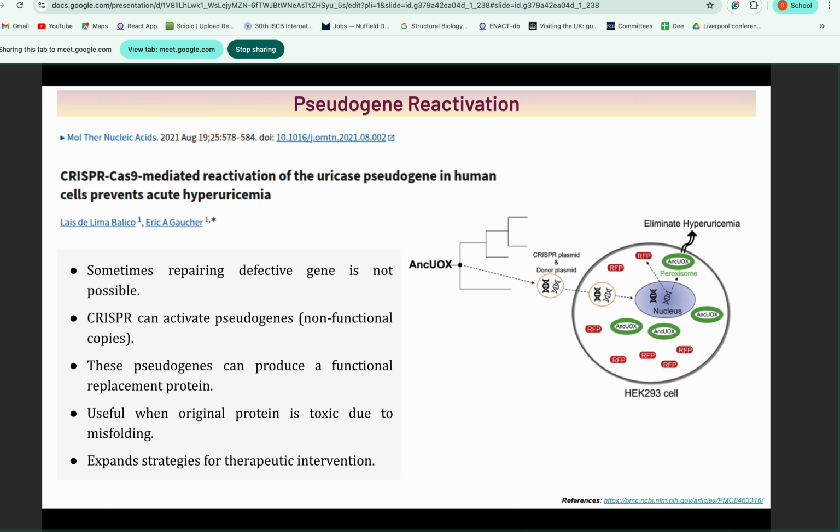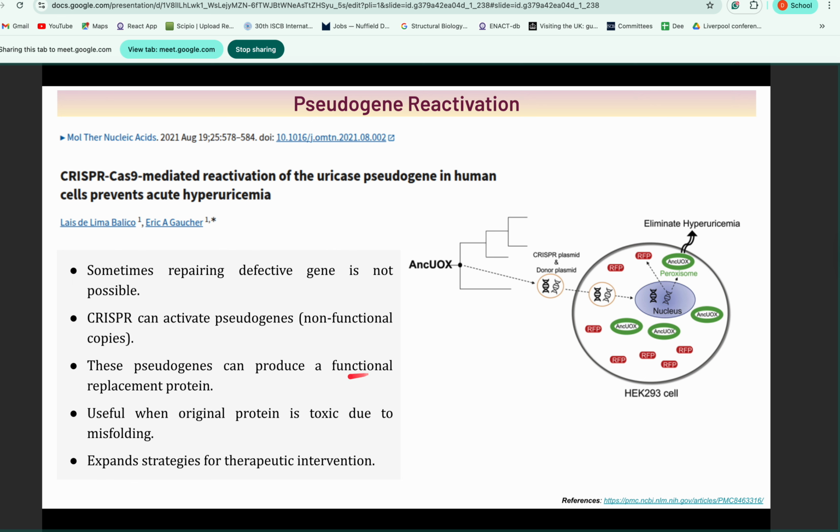So what it does is it brilliantly makes other genes non-functional. It converts those copies into a pseudogene state. That means they are no longer functional, but still they are present. So now what we can do, if we are not able to repair the defective gene, is identify which are the copies of that gene which are non-functional. So we will treat them, we will make them functional.